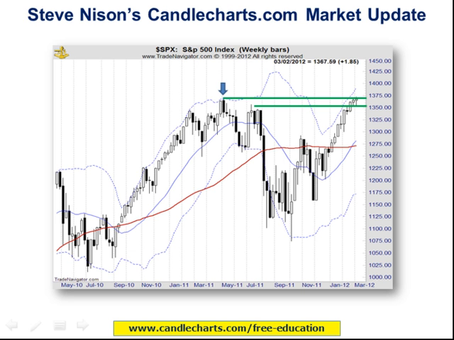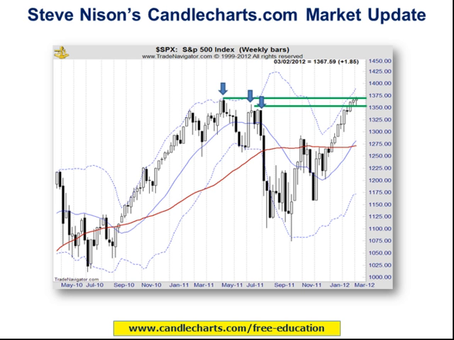I want to show you the weekly chart on the S&P. So in the blue arrow here, we have a dark cloud cover from, it looks like, last April. And then we have another bearish engulfing pattern over here, a series of bearish candles, black wrapping around this high wave candle. This is not an evening star, by the way, because this black candle didn't get more than halfway into the white candle. But nonetheless, it is a bearish engulfing pattern. And then another bearish engulfing pattern.